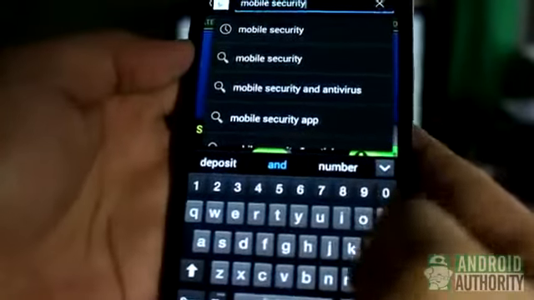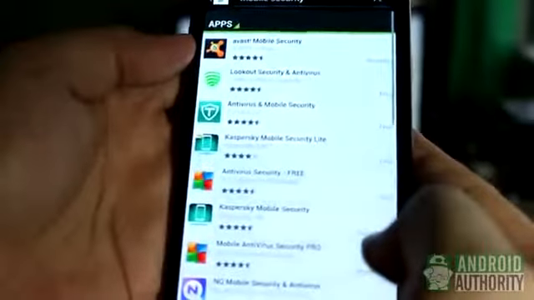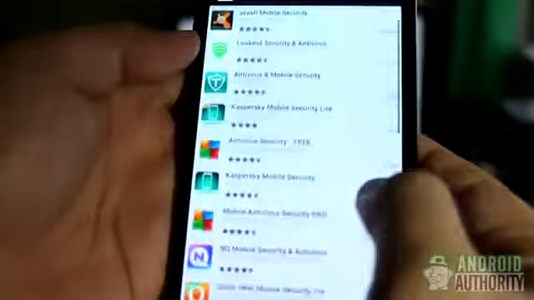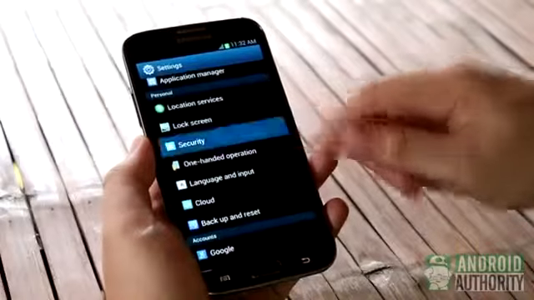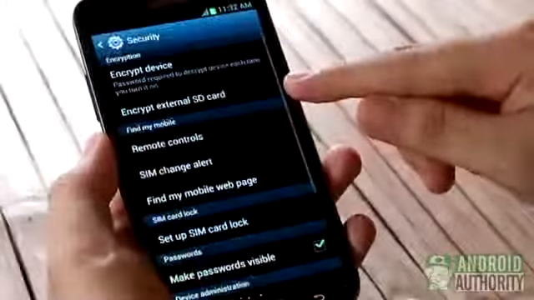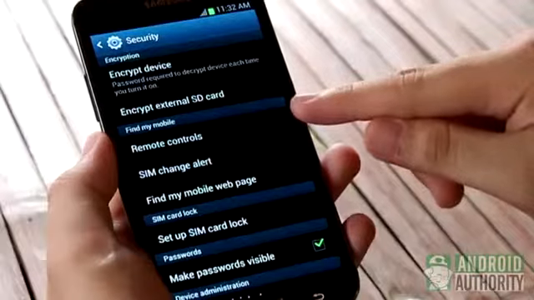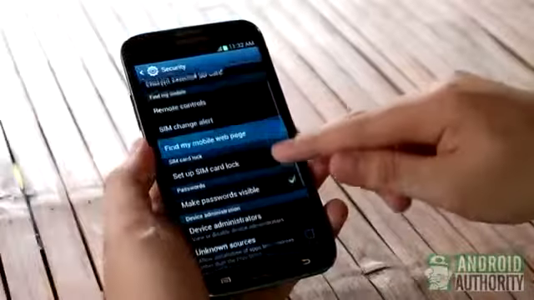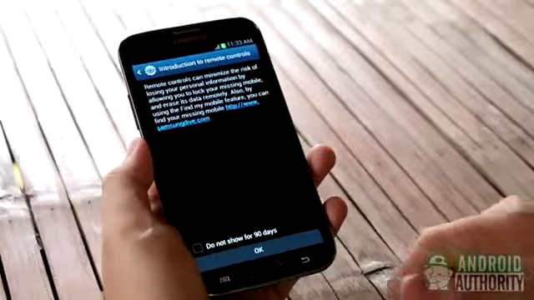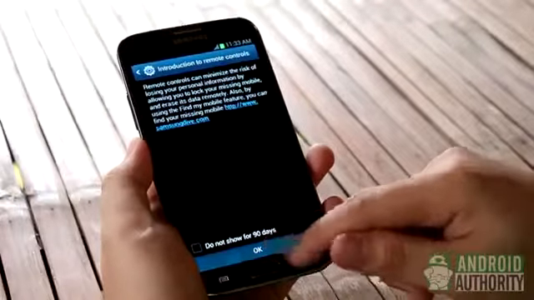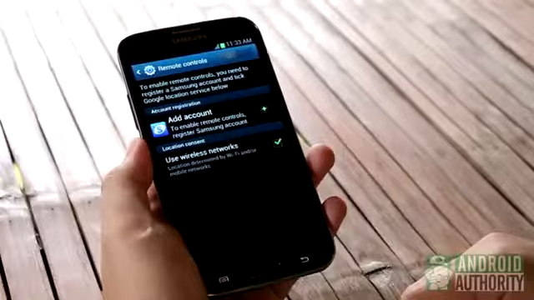If you own a Samsung Android phone, you're in luck. Samsung has graciously included a mobile finder feature aptly called Find My Mobile. Go to Settings, Security, and check if your phone has this feature. To use Find My Mobile, you need to sign up for a Samsung account and log into it on your phone. You also need to turn on mobile data on your phone so that you can remotely manage your missing phone through the web interface.